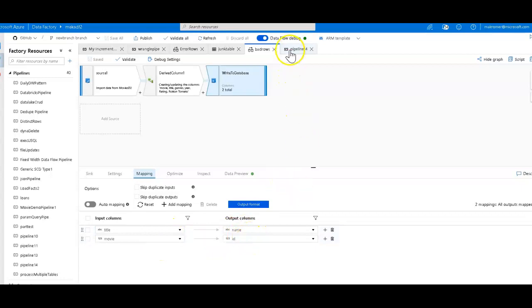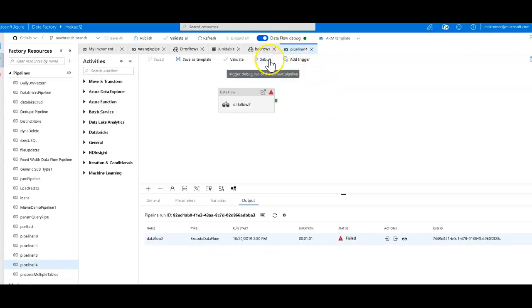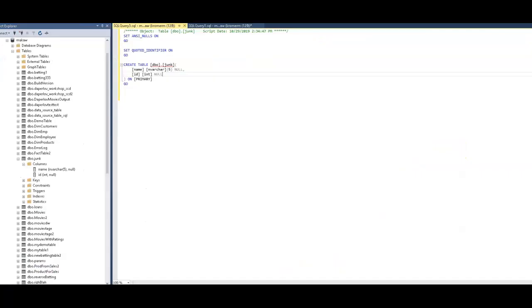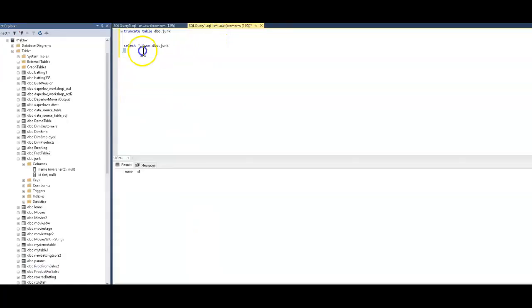So let's see what happens. When I go to my pipeline, I already ran this from debug because I have my debug on. It took about a minute to complete for the full setup and the execution of the data flow. What happened was it gave me an error saying that the string or binary data would be truncated. That's the error message coming back from the SQL driver. And because it failed, no rows are written. So right now I have an empty database. No rows get written when you have that error.